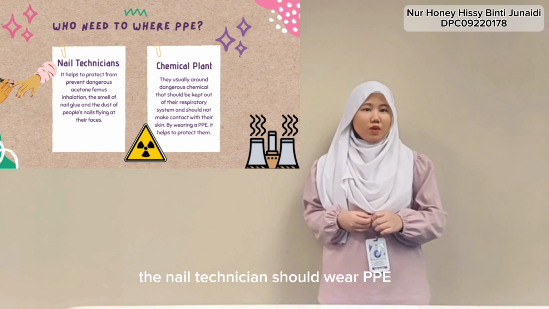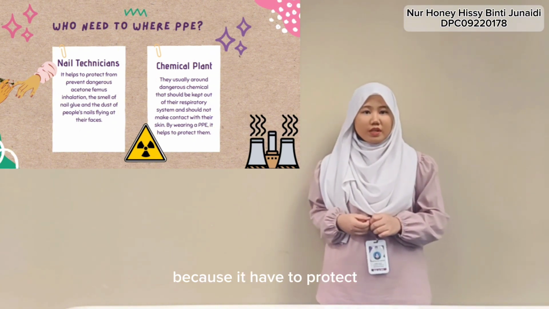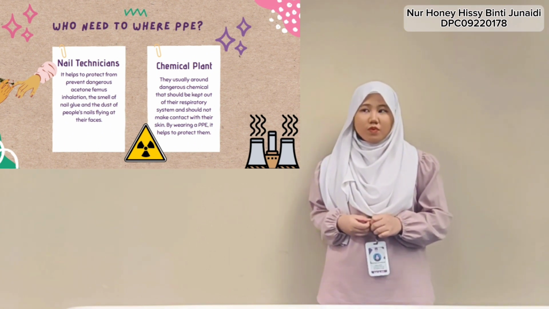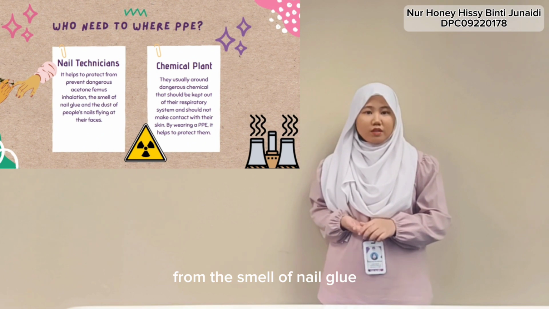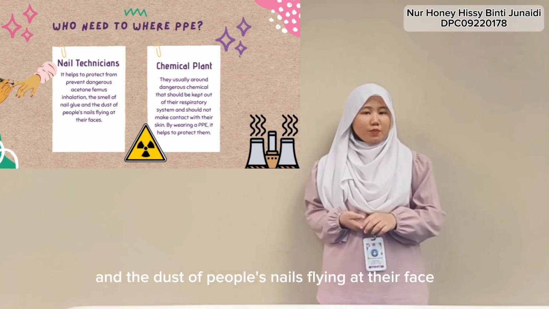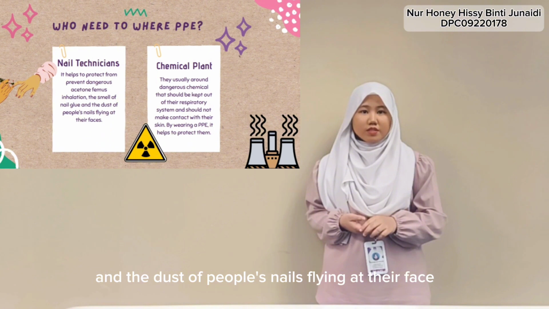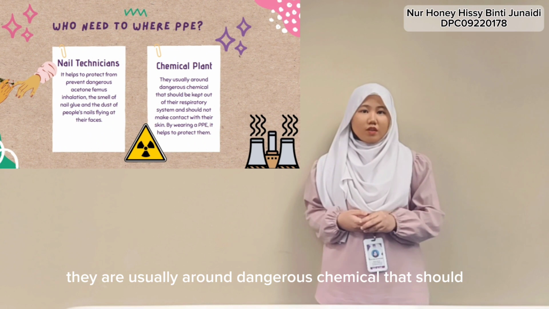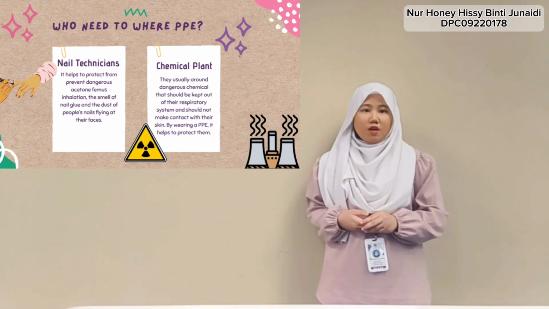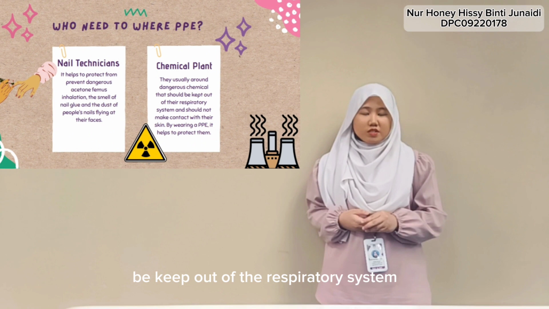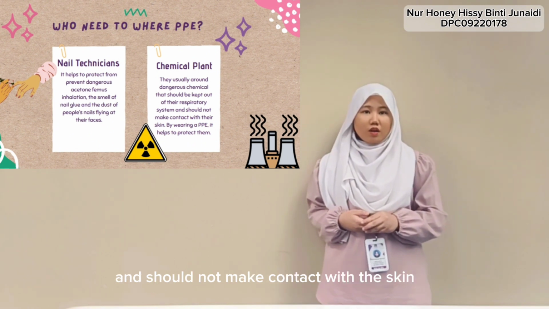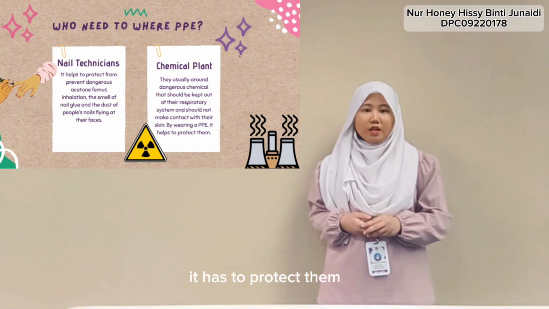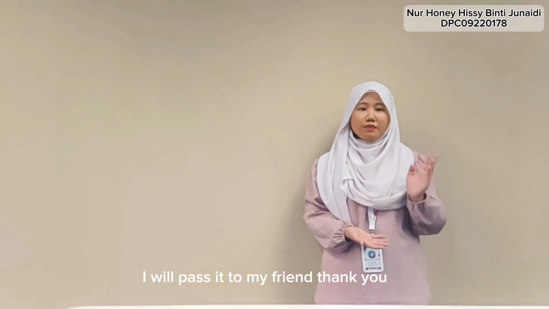Fourth, the nail technician. The nail technician should wear PPE because it helps to protect from dangerous accidents, famously inhalation from the smell of nail glue, and the dust of people's nails flying at their face. And lastly, the chemical plant. They are usually around dangerous chemicals that should be kept out of their respiratory system, and by wearing PPE, it helps to protect them. That is for me. I will pass it to my friend. Thank you.